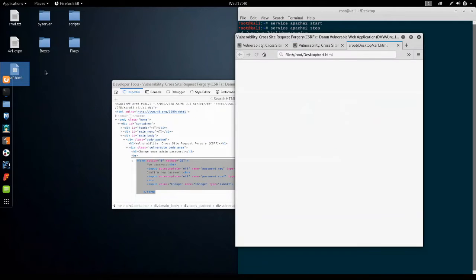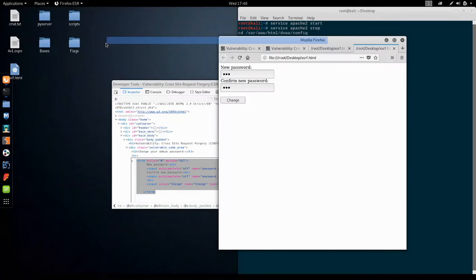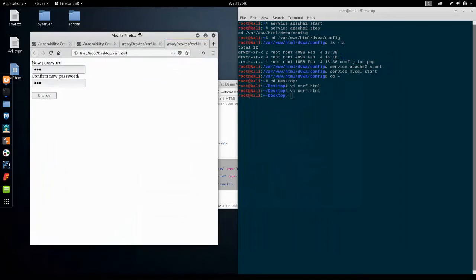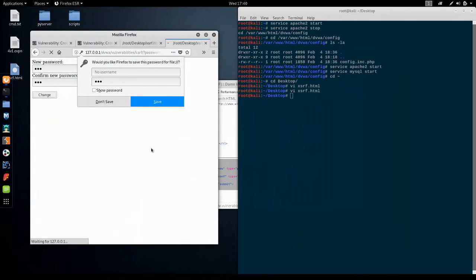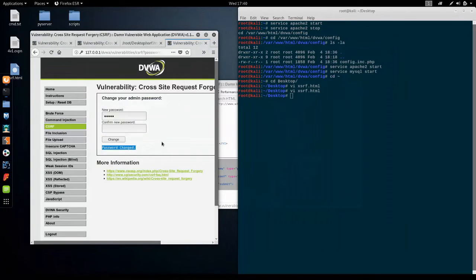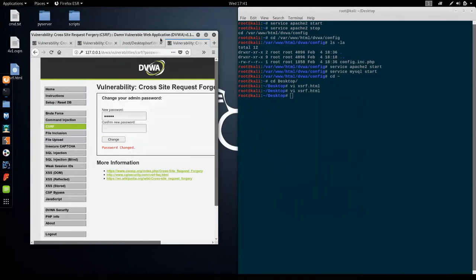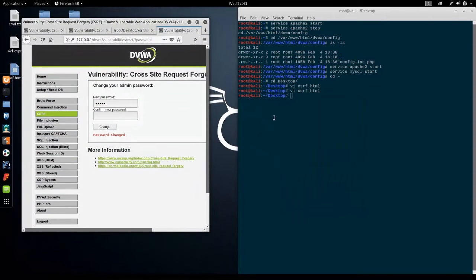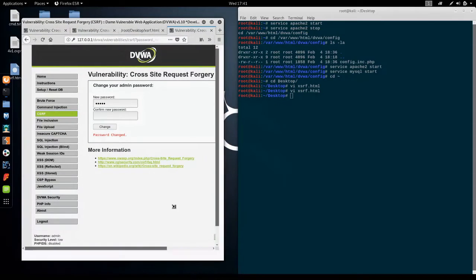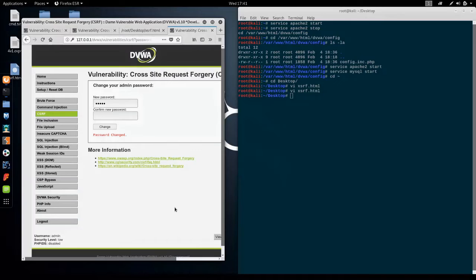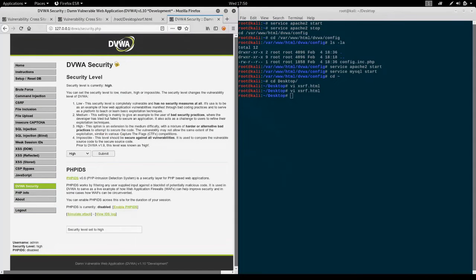So let's just visit this. And you know, in practice, they could make this look like a very legitimate site, and you may visit it having absolutely no idea. Because this is simply an HTML form, you wouldn't really see the request it's sending unless you specifically inspect the element. So here we go, password change. So my password is now 123. So clearly this is a very dangerous exploit, and it's very, very common on the internet. So now we'll go about how to fix it.